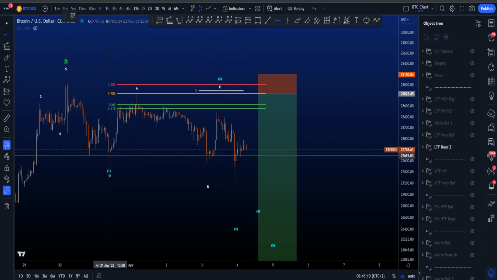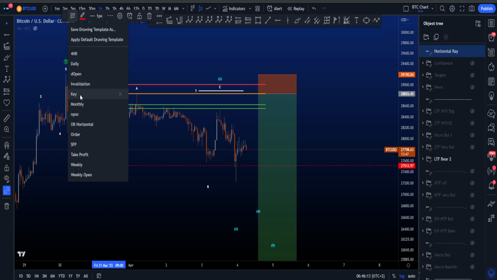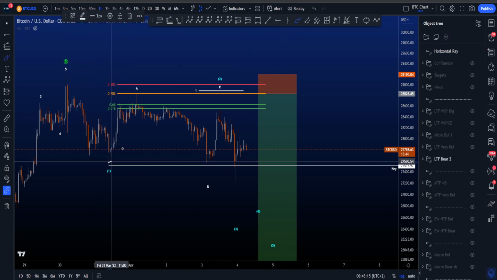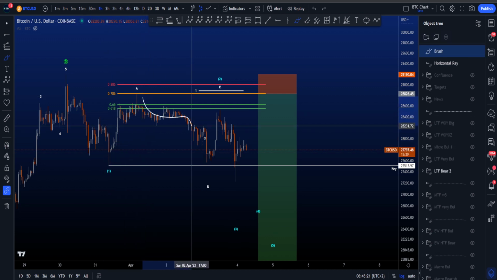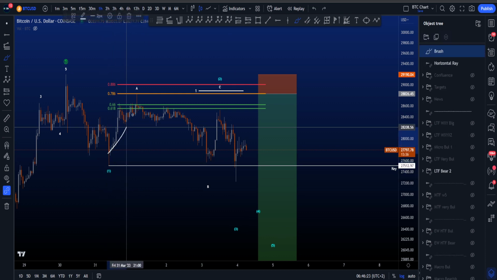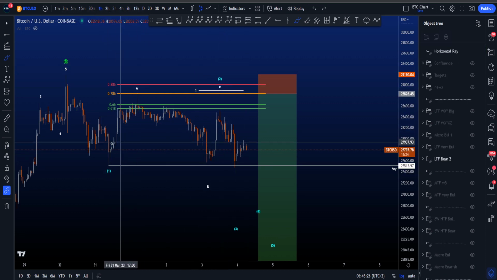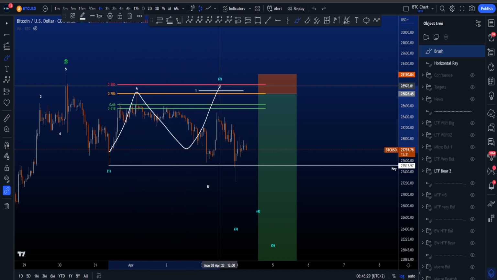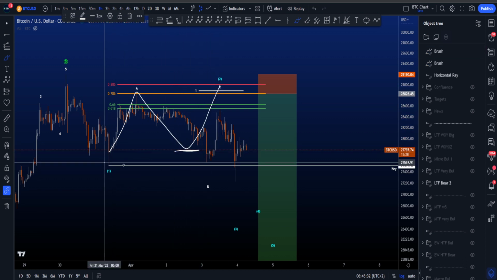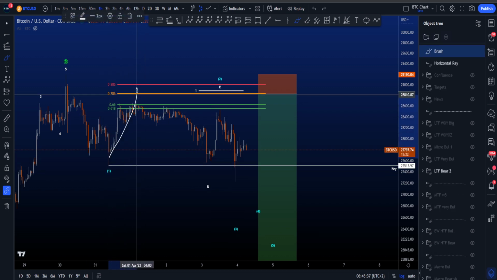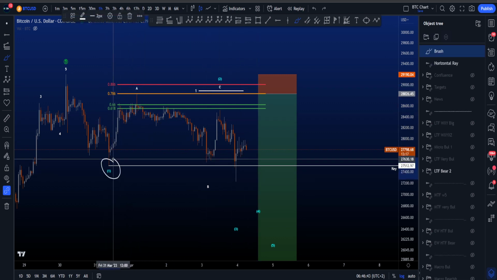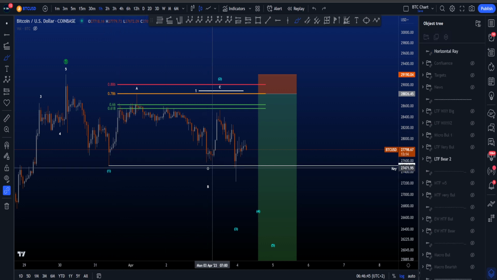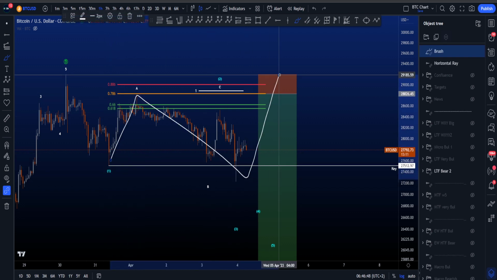So we took the lows of this wave 1 over here, which basically means that if this wave A is an impulsive structure to the upside, a 5 wave move, then the correction is not allowed to take the low of wave 1. So this move over here, you're thinking about wave 2 being a zigzag, which is a 5-3-5 correction. But then wave B is not allowed to take the lows of this blue one over here. But now what happened, if this is an impulsive structure, price now took the lows of the beginning of that impulsive structure, which is not allowed. So this cannot be a 5-3-5 move anymore.